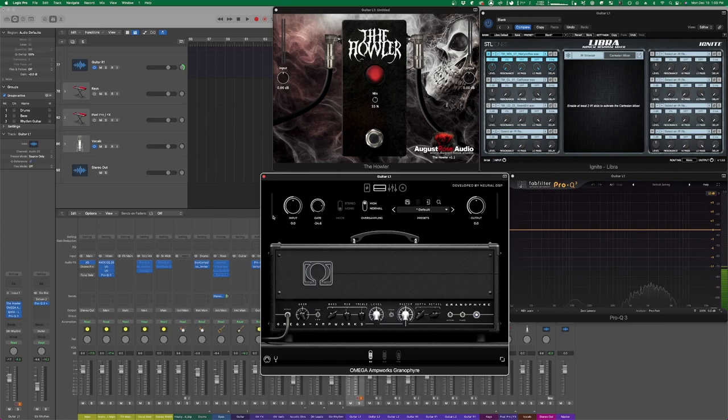I've got the IR section turned off as well, because then we're going into the STL Tones Ignite Libra IR Loader. This has the Tue Madsen Signature IR pack pulled up, and then just Pro-Q here for fun, basically, just so you can see signal coming through. And with that, let's just quickly run through the pack itself.